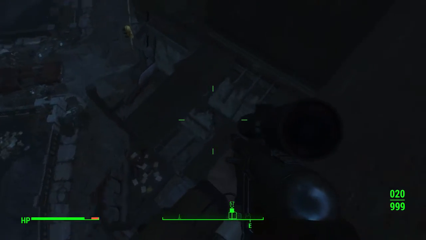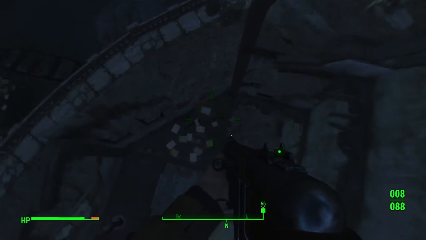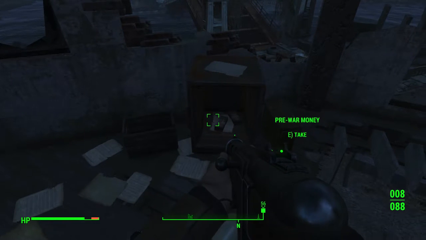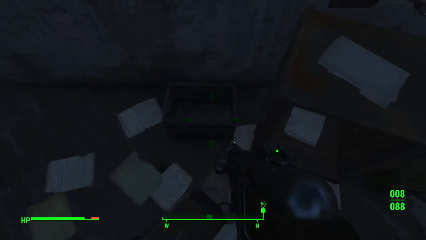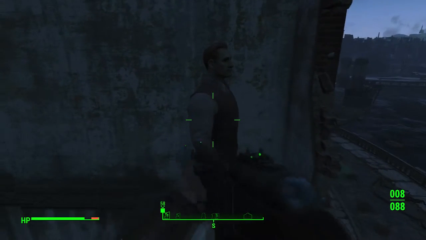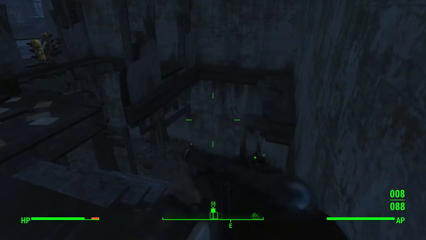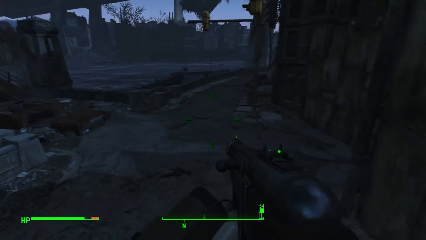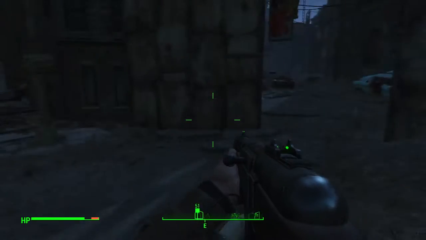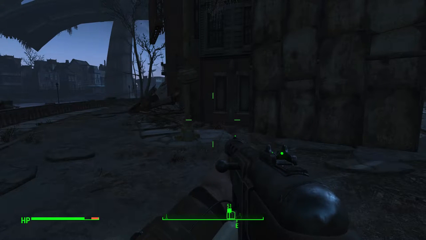Anything going on down here? Another mannequin. Stupid mannequins. Pocket watch and some money and some rounds. And a mannequin. That's what I think about you. That's right. Get down. Any more vicious mongrels? Which way are we going here? Kind of this direction.